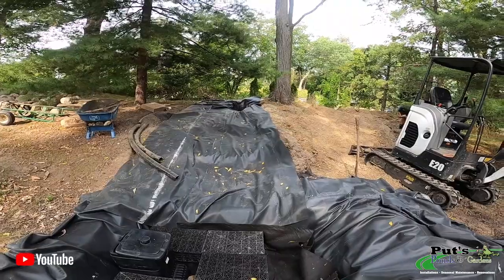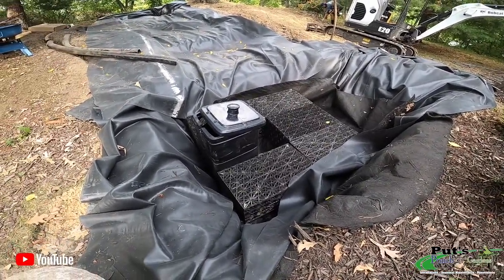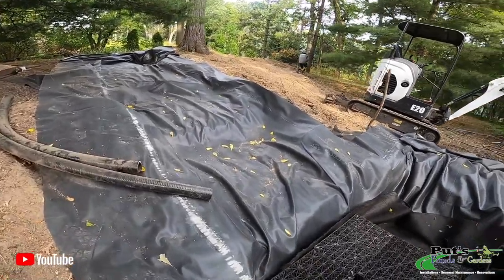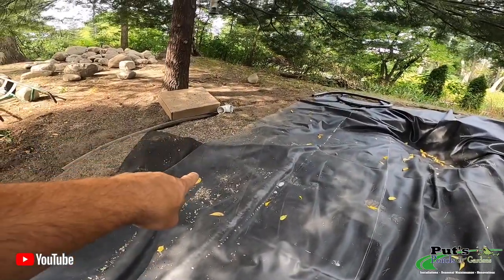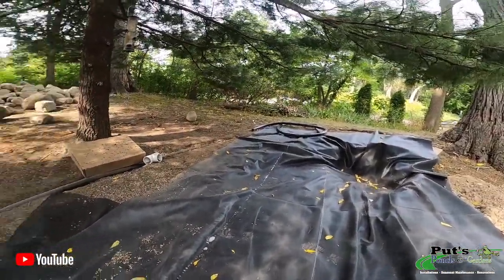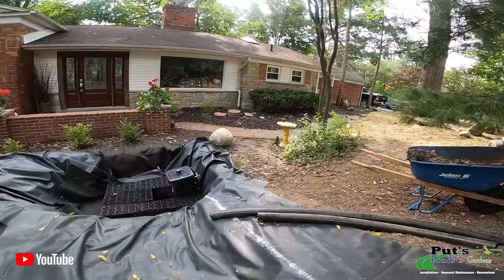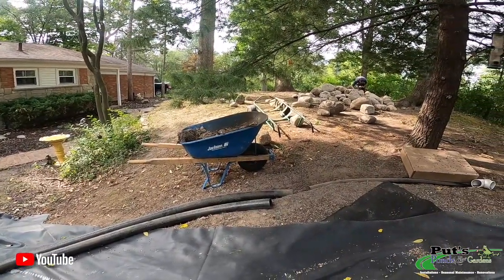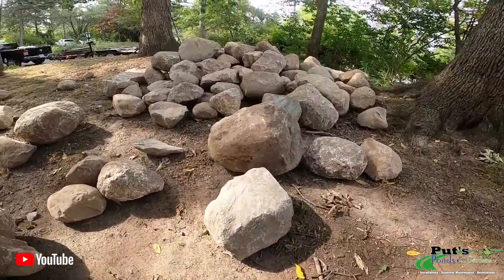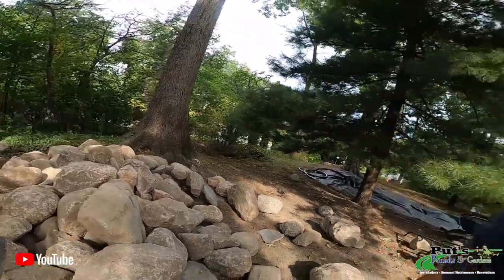All right, got the stream and the basin all set. Components are in — five aqua blocks, pump vault with extension right there. Stream right here, going to have a spillway box going right in here, another spillway box going up there. Plumbing is trenched in but not installed yet. We're running a three-inch line since we're using an Aquascape 48,000 AquaSurge — that way you use the bigger pipe to get the maximum amount of flow. Boulders just got delivered. We've got some nice boulders — some two-footers, some 12-to-18s. Good mix.